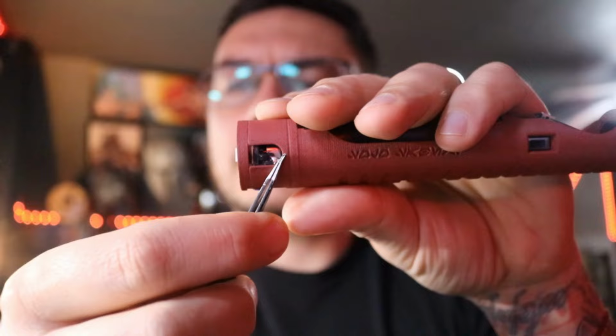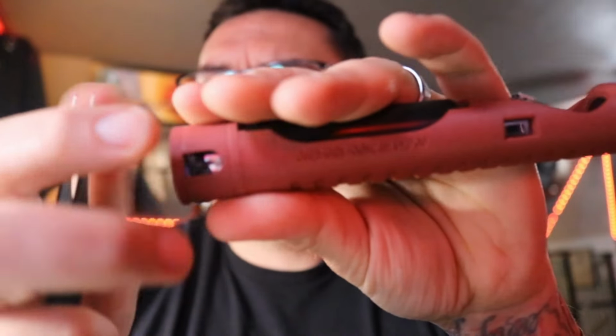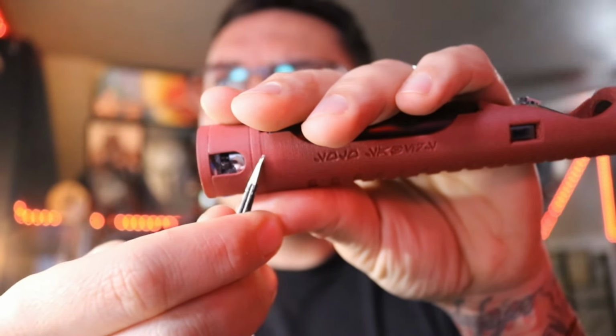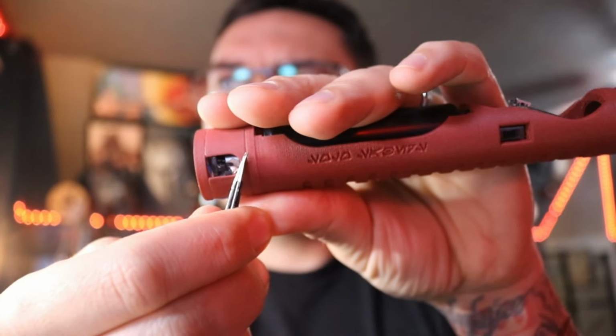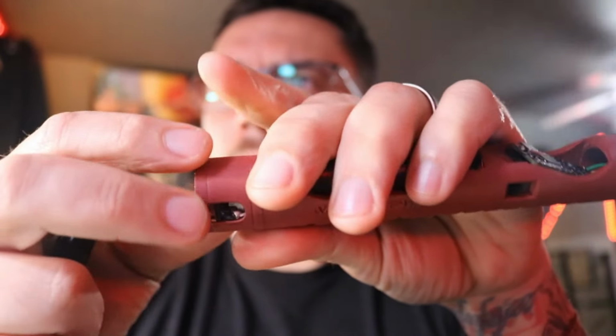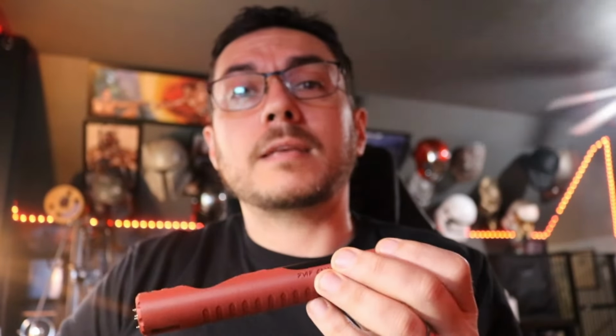But the reason I made this a larger diameter is so that it would be a bit of a press fit at the very end going into the saber. Now, if you look again, the diameter change starts right here at the tip of the tweezers, right? But then you'll see this ring right here in the chassis, and it goes all the way around. That is your indication of how far to push it into the saber and then stop it there. When you line it up with that ring, it's kind of a press fit into the saber. It makes sure that the tactile switch right here is right underneath the plunger so it works properly.